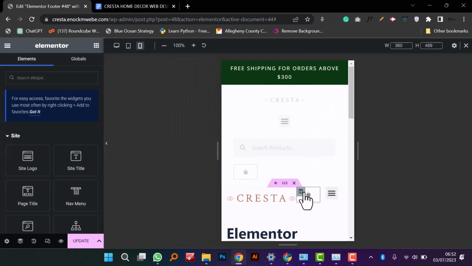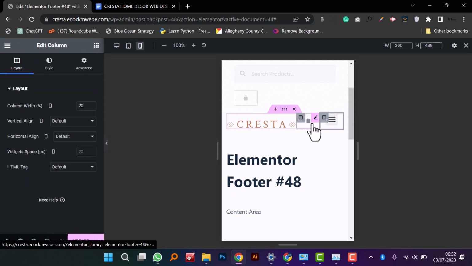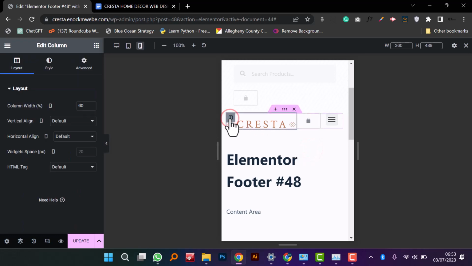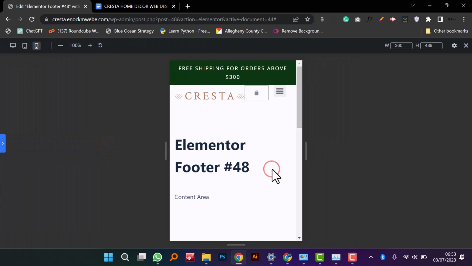So let's go back and maybe, so we have 60, we have 20, and we have 20. So what we're gonna do is let's make this aligned. So clicking on the column icon, I'm gonna align it to the middle vertically. Then I'm gonna do the same thing for all these, just so they are positioned right. All right, so let's see how they're looking. I think they're looking nice.